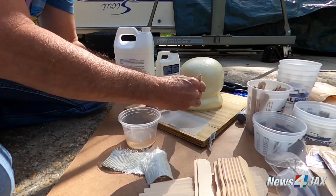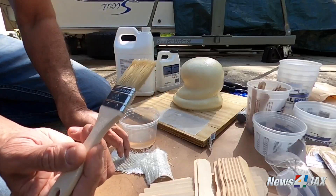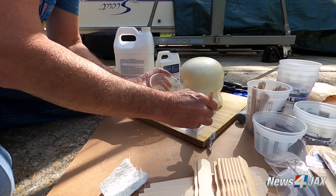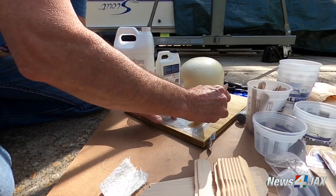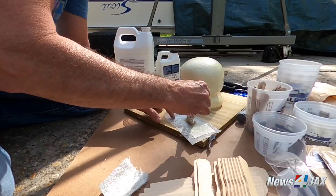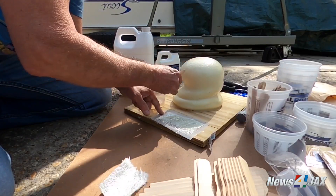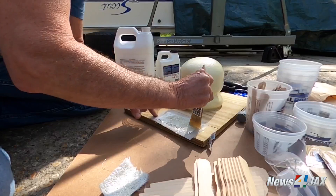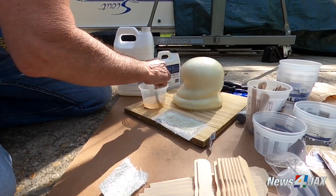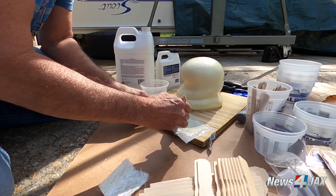I'm going to put down just a little bit of resin on this piece of plastic — that's going to help hold the cloth. We'll set the cloth down and start to impregnate it with the resin. We want to make sure it soaks all the way through, getting to both sides, which is why I wetted the bottom first. You'll see as the color comes together — actually the lack of color — it almost becomes a little more transparent instead of bright white. We'll put the other piece of cloth on top and show you how those two go together.